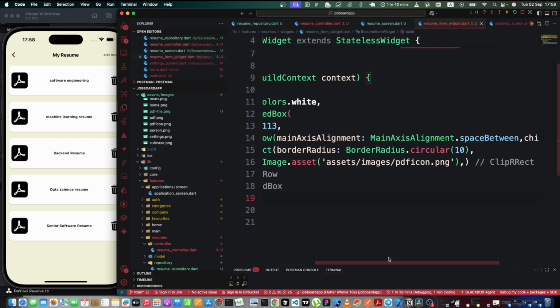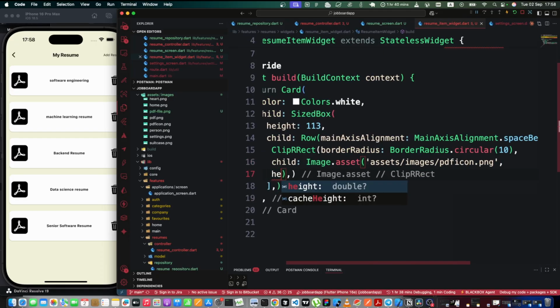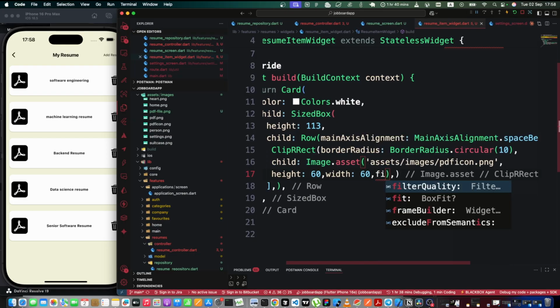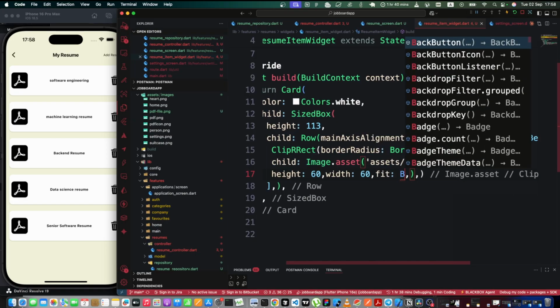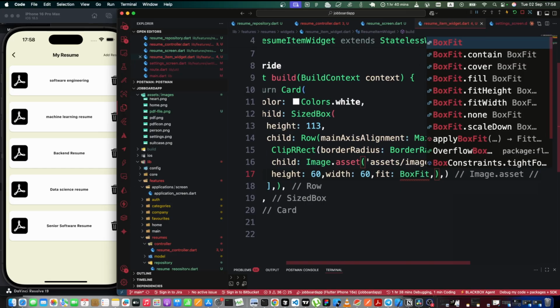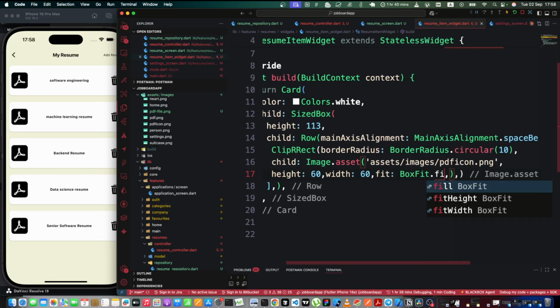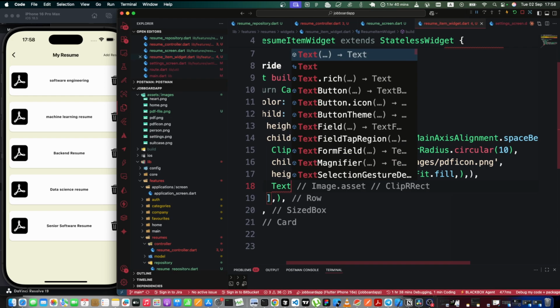All right, so now that we are done with it, we'll simply give it a height of 60, and then width of 60, right? And then we simply have to use the fit, which is going to be BoxFit.fill, right there. And then we also need another text widget, right?